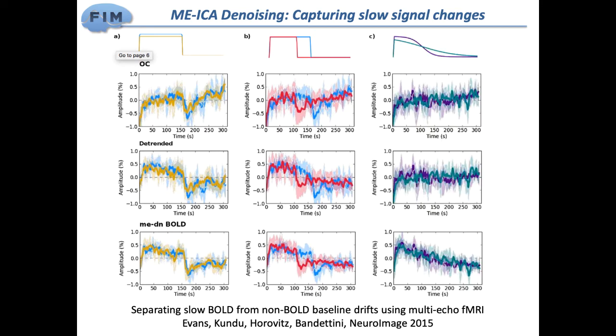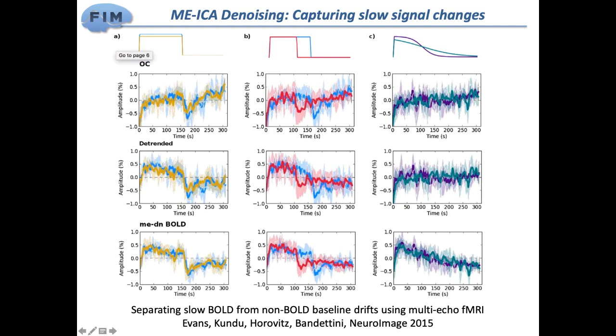The final one, which I think is the most critical, is a true slow drift in your signal. So you're seeing over the whole time course your contrast slowly decrease, using 2 different shapes. And this is critical because if people are talking about, let's say, pharmacological studies, where you're trying to do some sort of chemical tracer, and you want to see how the BOLD response changes over time, that's going to get killed by detrending, as you can see here.